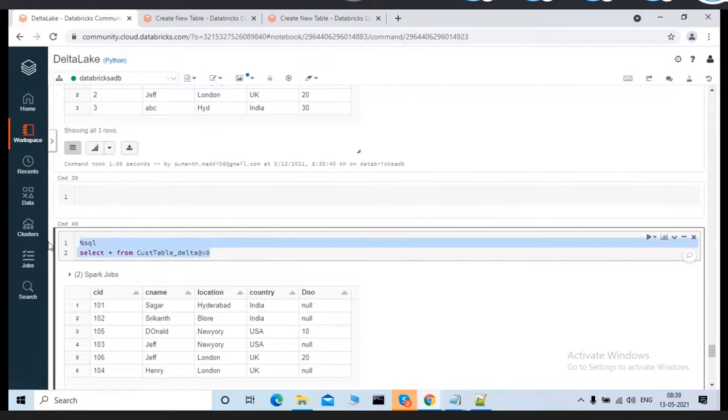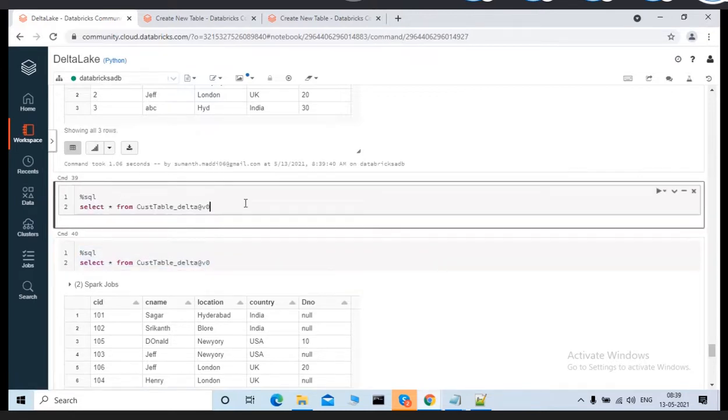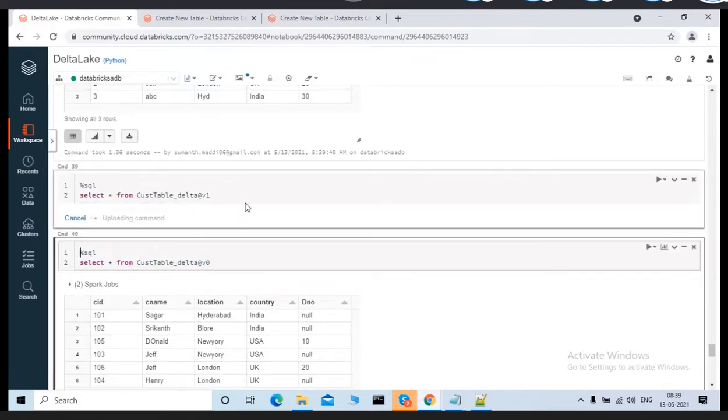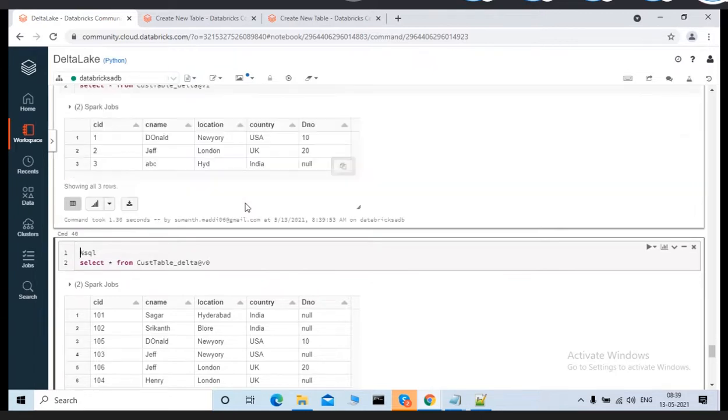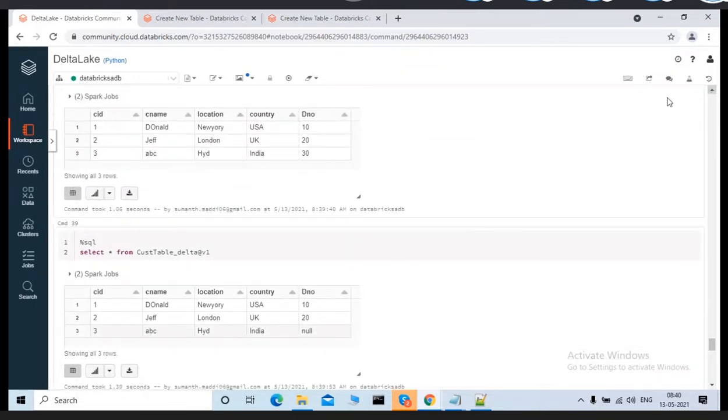Let me use my version 1. You can use this for old data. This is your version 1, where department number equal to null. Your latest version, department number equal to 30.